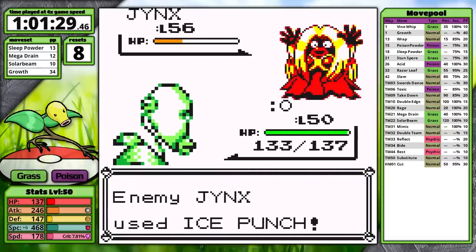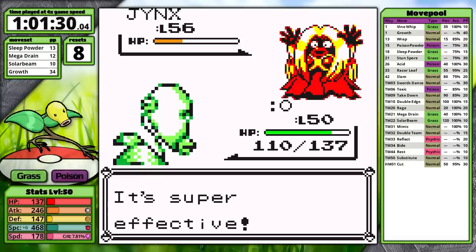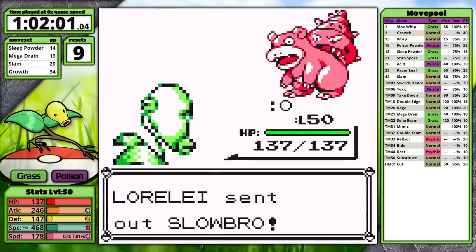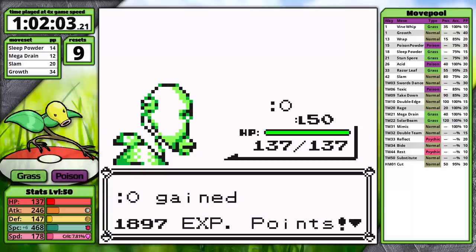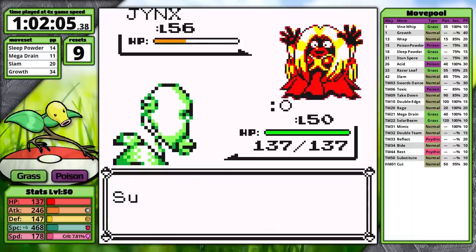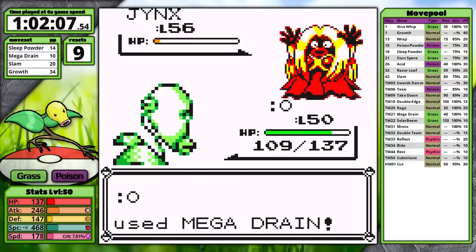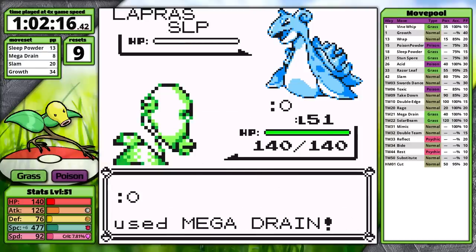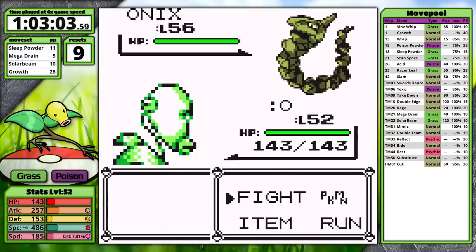Jinx hits, and Ice Punch doesn't do much, so that's good. Oh, but it freezes. Alright, let's do this fight again. However, I expect things to be quite easy this time. I get back to Jinx, and it doesn't freeze me, so all that's left is Lapras. To ensure that it doesn't freeze me with Blizzard, I put it to sleep, and then knock it out with 2 Mega Drains.